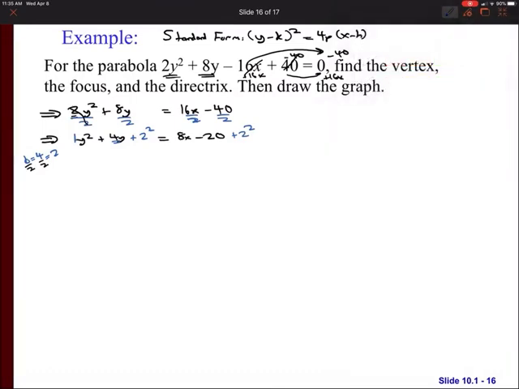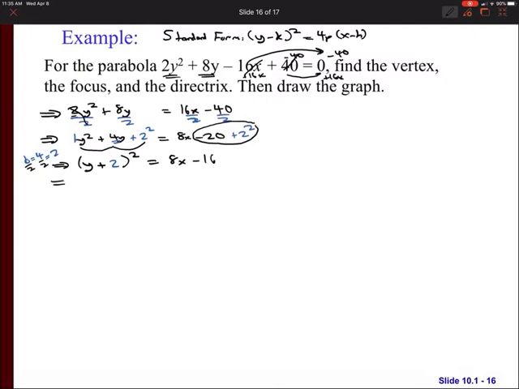And now we look at our equation. We've got y squared plus 4y plus 2 squared. Well, that can be rewritten now as a square. That's y plus half of b. This is y squared plus by plus half of b squared, so that's the same exact thing as saying y plus half of b, y plus 2, all raised to the second power. We square y plus 2, we're going to get y squared plus 4y plus 4 back. And on the right-hand side, let's simplify. We've got 8x minus 20 plus, again, this is 4, so that's a negative 16.